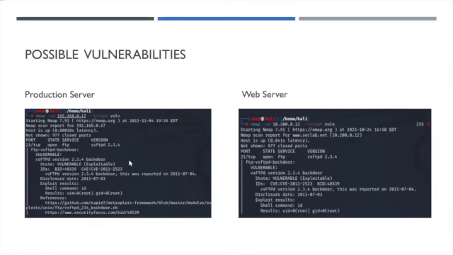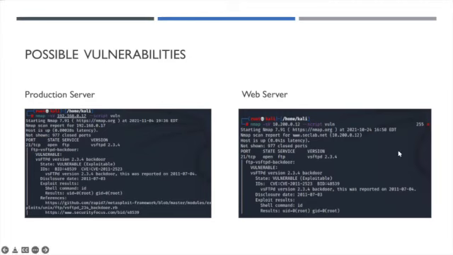You can see examples of the vulnerabilities. I found the vsftpd version 2.3.4 backdoor, Slowloris DoS attack, SSL DH params. In the web server, I found the vsftpd version 2.3.4 backdoor, the Slowloris DoS attack, RMI registry default configuration remote code execution vulnerability.